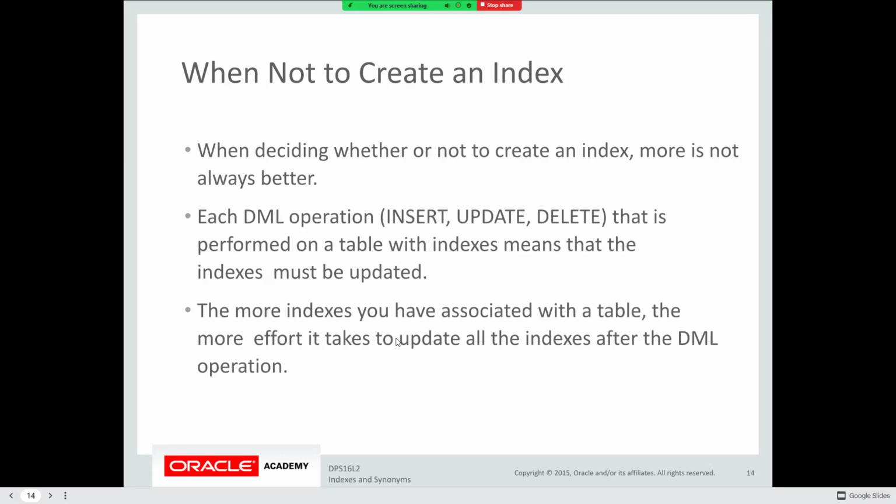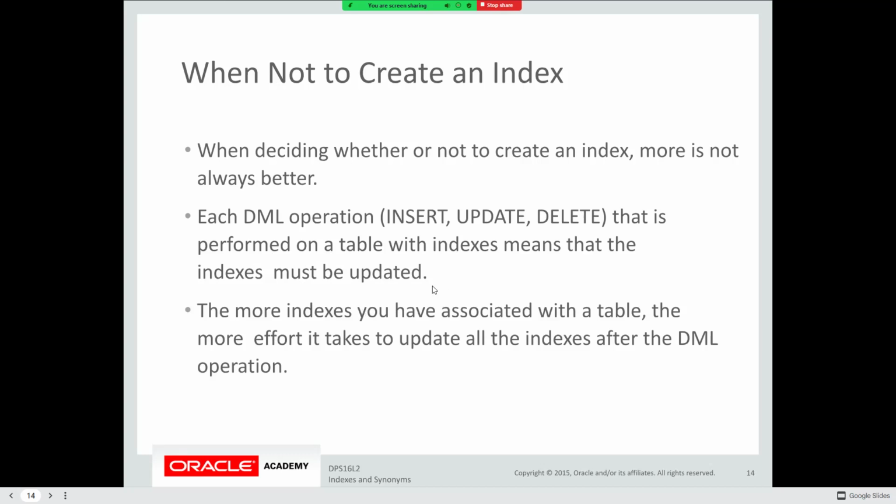But there's a scenario where you don't want to create an index. When deciding whether or not to create an index, more is not always better. Definitely do not create a lot of indexes on your table. That's almost like overthinking. Each DML operation performed on a table with indexes means that the indexes must be updated.